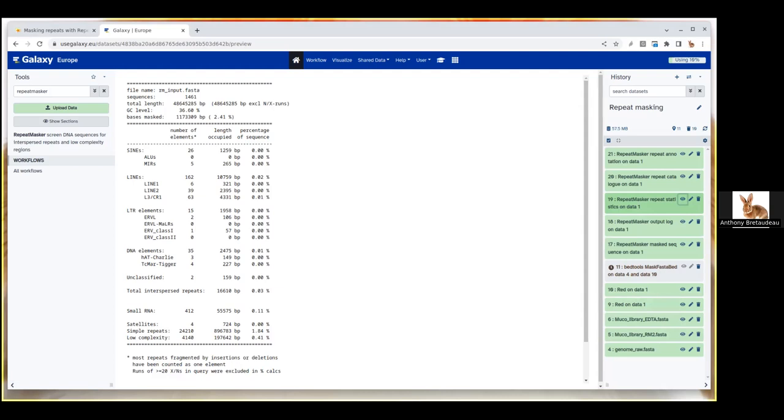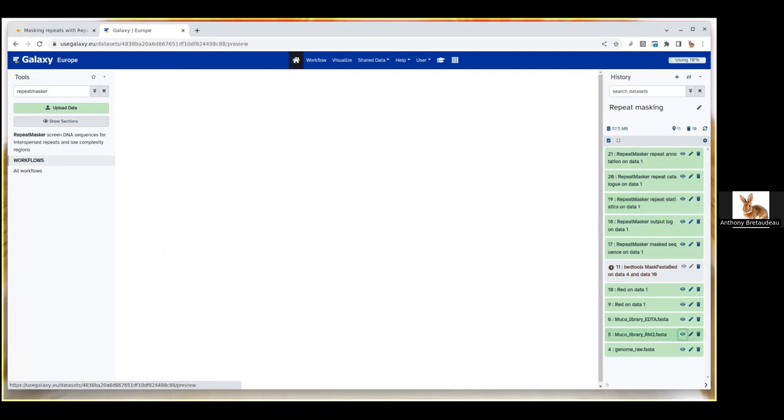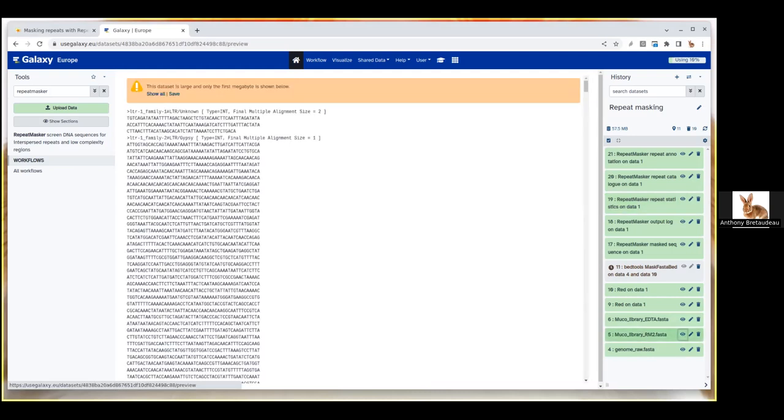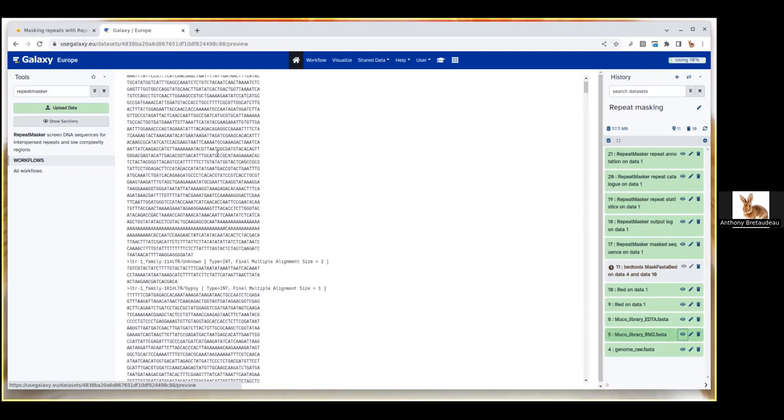And as there is not a specific library for the organism that we are studying, we won't be able to use DFAM directly to have good results using RepeatMasker, but we can use some pre-generated repeat library designed specifically for this organism. So if you remember, at the beginning we uploaded two different FASTA files, the Muco library RM2 FASTA and EDTA FASTA. These files are just FASTA sequences containing some repeated elements that were found on the genomes by different tools.